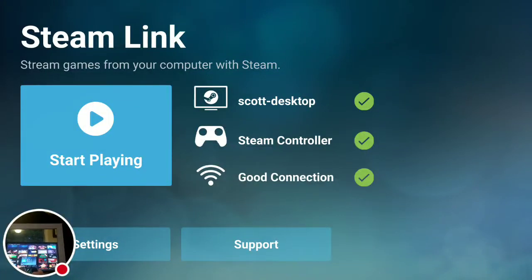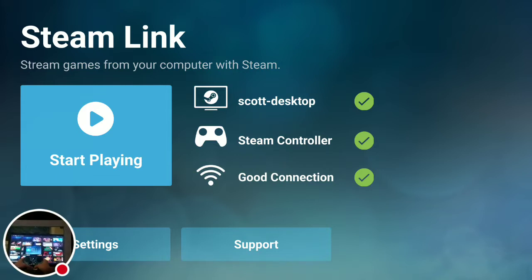Hello there. I'm going to show how you can stream any non-Steam game to a Steam controller and a mobile device. What I have here is a Google Pixel 2. I have an elaborate system of mirrors set up so that you can see both the phone screen, the controller, and the desktop video output.